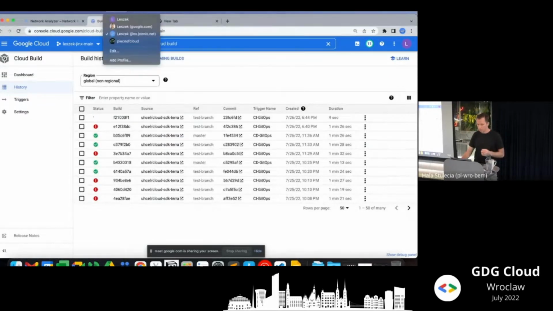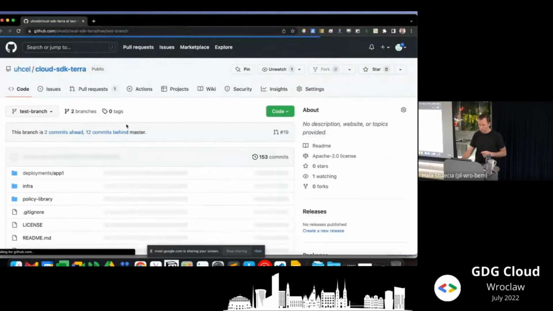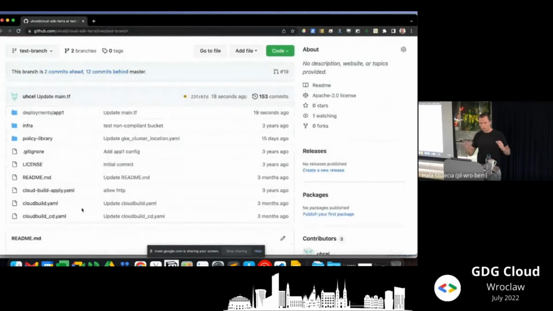But I wanted to go back to my GitHub and show you one more thing. I mentioned checks, but I haven't said what we check against. We check against a policy library, and after the session I can share the link. There's a list of those policy libraries that we can check against.